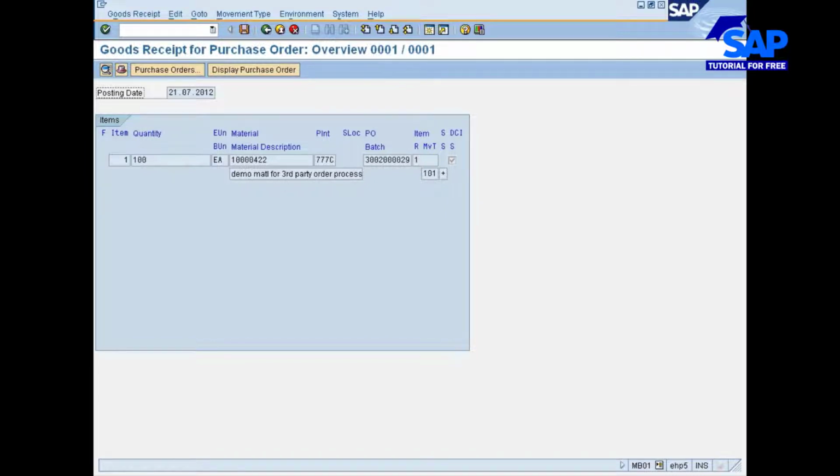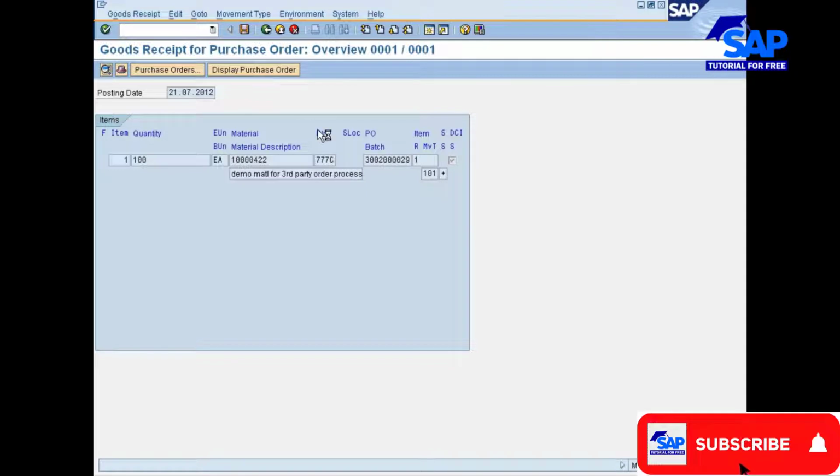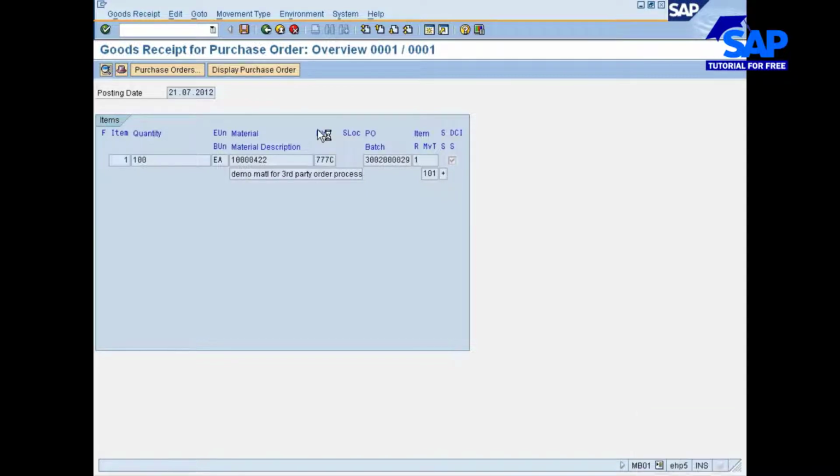Now you see here, why I did not give the storage location? Can you tell me, Radhika or Pavitra, why I don't require to give storage location? Direct consumption, sir. Yeah, because this material needs to be delivered to the customer. This is not meant for keeping it in your stores. It is third party. Exactly, you're right. That's correct.